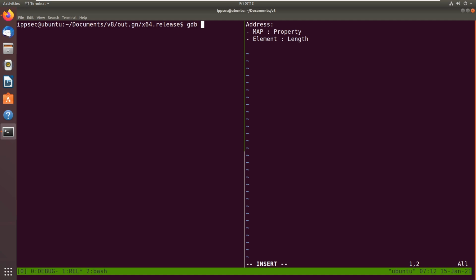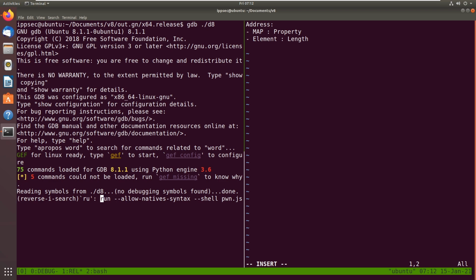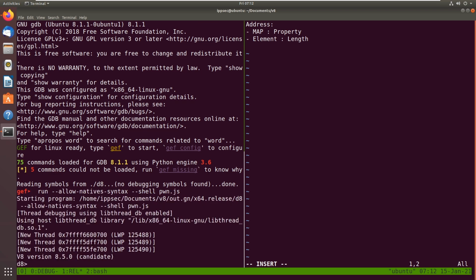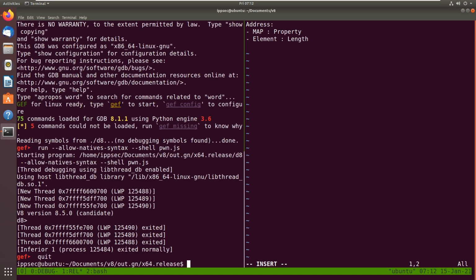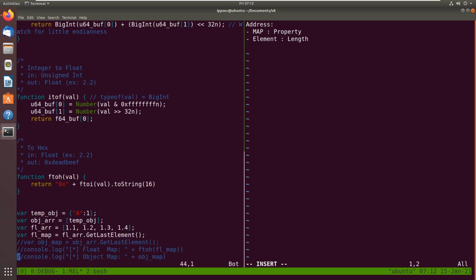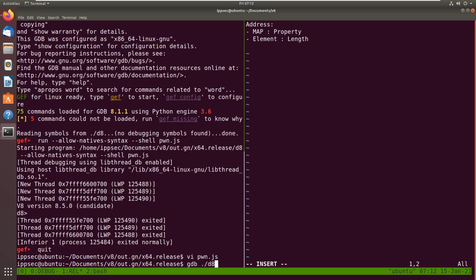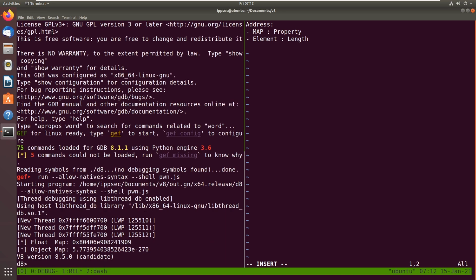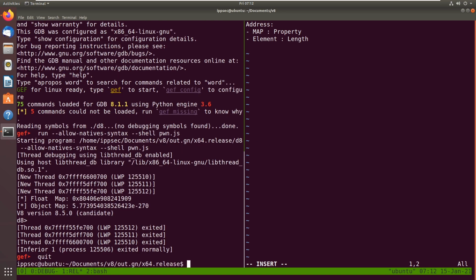So gdb ./d8, run. Did we not do what? pwn.js? Oh, I guess it didn't save something. Run. Okay. So that's looking better.